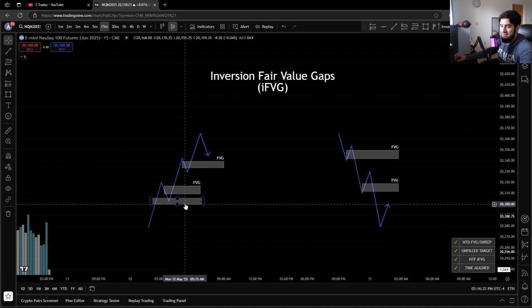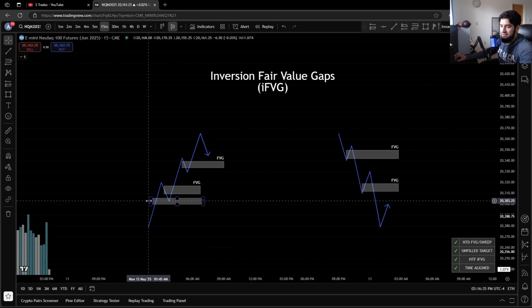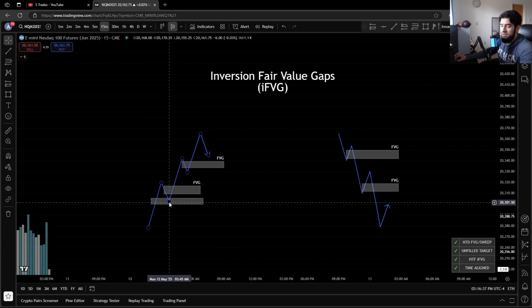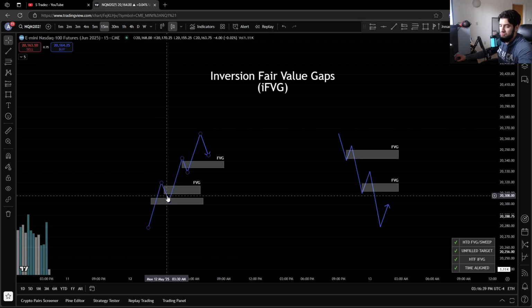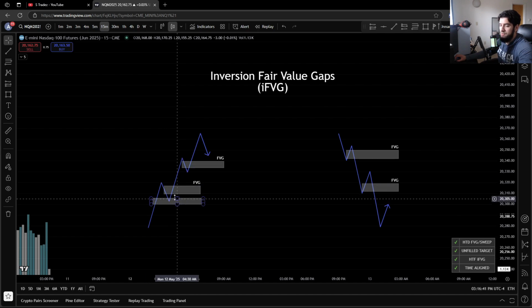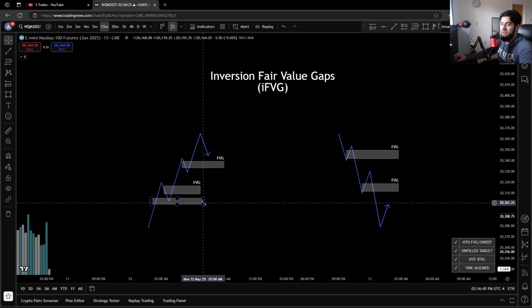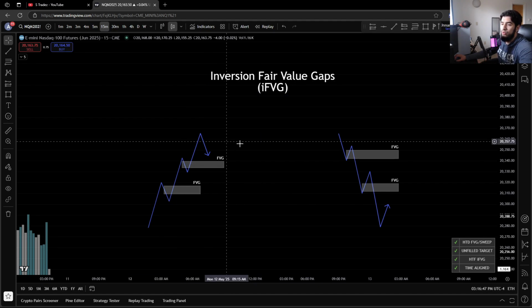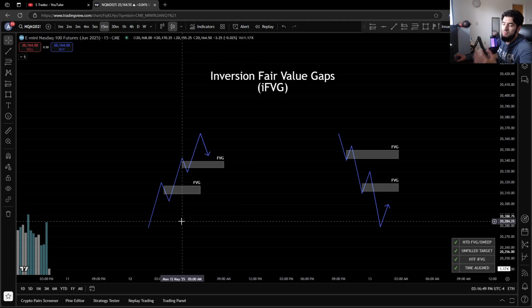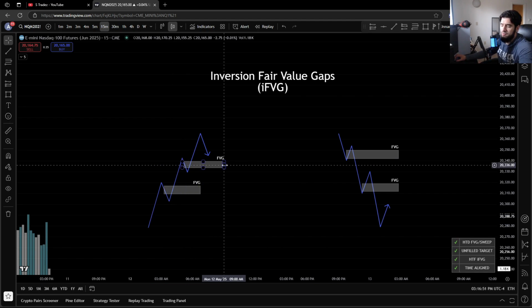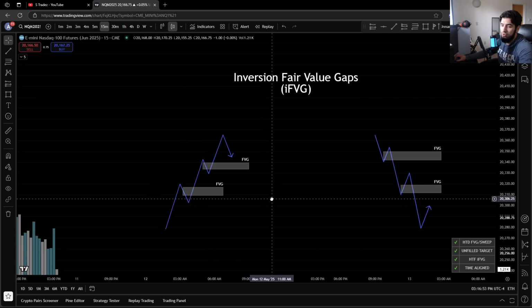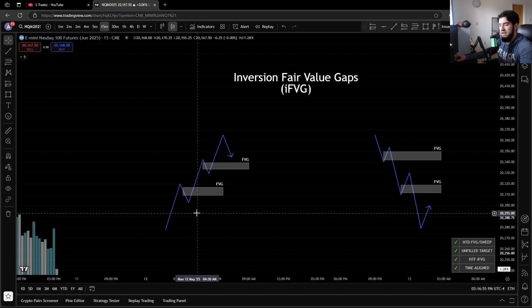In this left side bullish example, this is a bullish fair value gap that's over here, and it ends up getting respected, right? Because price comes down lower, taps that fair value gap, and then it ends up pushing up higher. So that means the fair value gap got respected. Now an inversion is pretty much when the opposite fair value gap gets disrespected. So in a bullish example, it's whenever bearish fair value gaps get inversed, right?